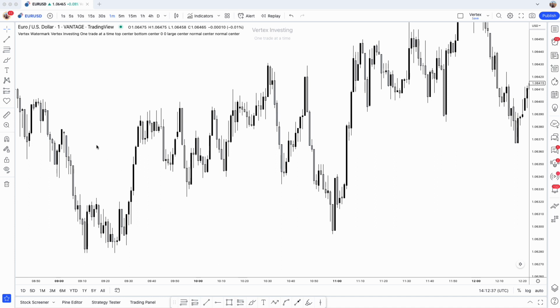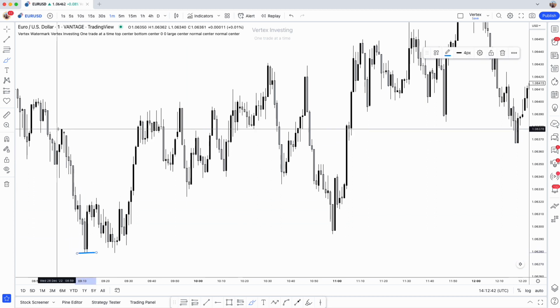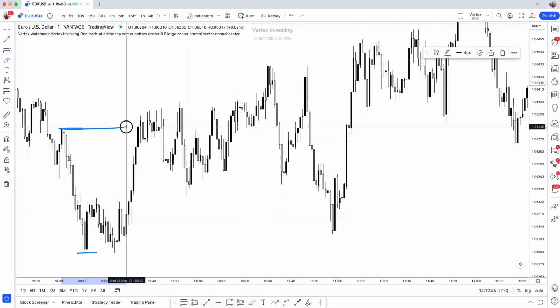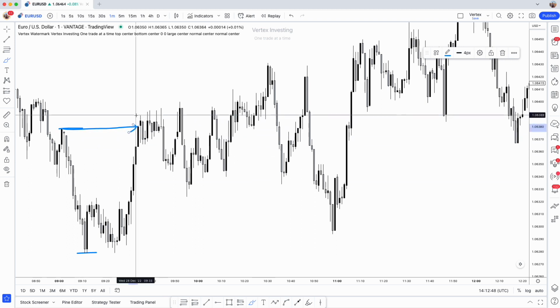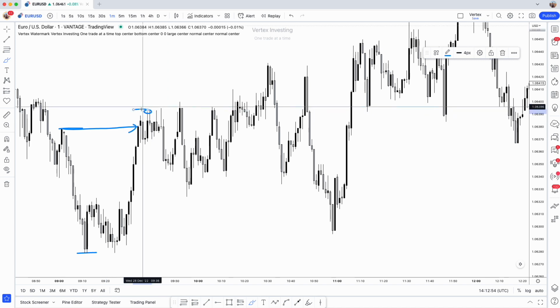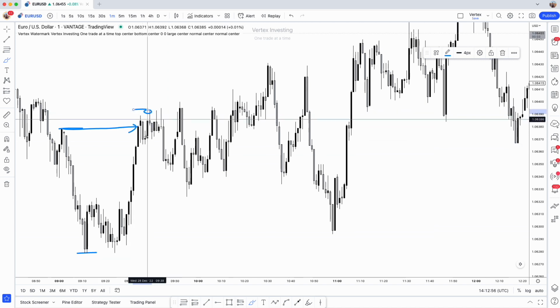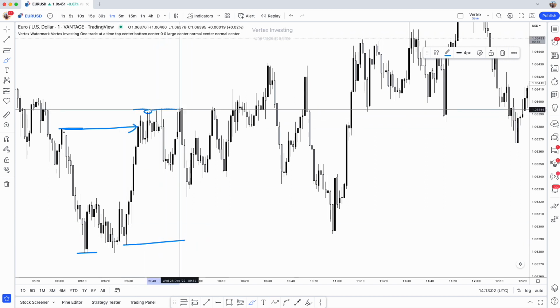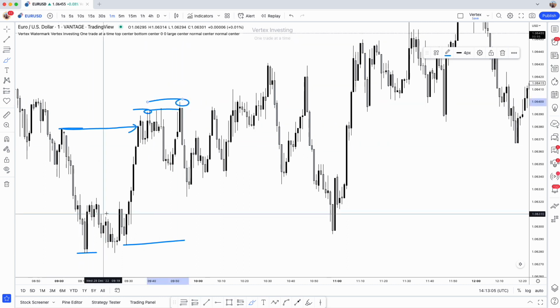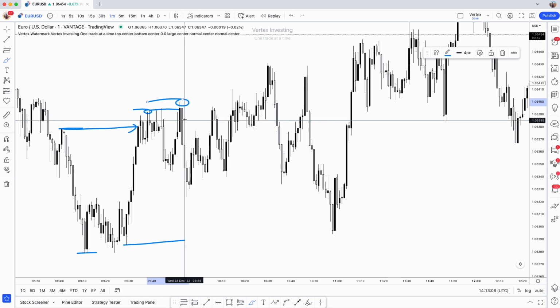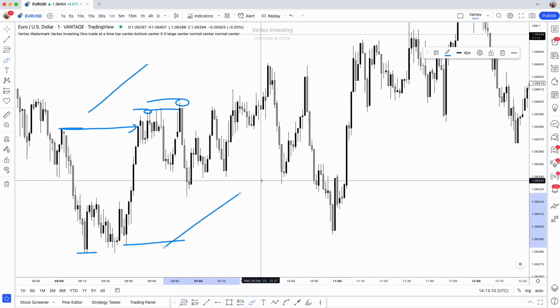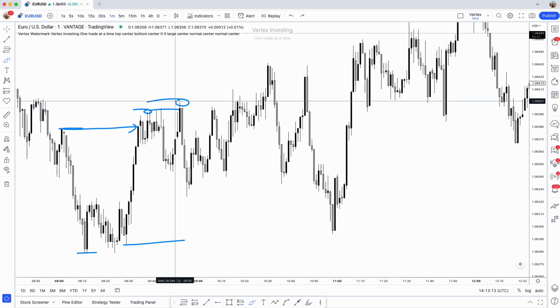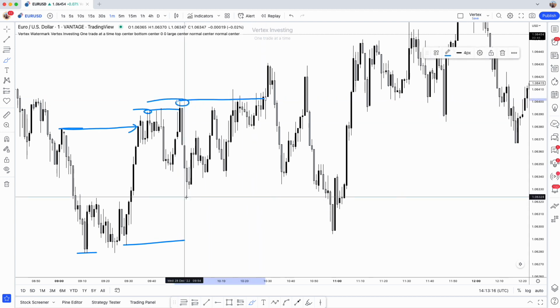So let's start off with the initial range that we have here. Price was previously bearish, and we've gone on to form this range low from this range high, and then we have this break of structure which confirms the high. The high gets confirmed on this one here, which creates this range from this range high to this range low here, and then we have this break of structure. So what we have is rule number 1, and then we have rule number 2. So now this confirms a bullish trend. So we continue following a bullish trend until we end up being in this range.